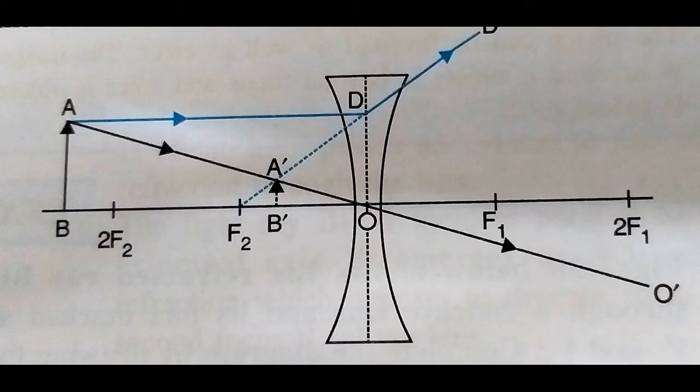Now we can see the image formed by the concave lens. We know that concave lens usually forms virtual image, and it is on the same side as that of the object, and you can see here that the rays which are parallel to the principal axis and passing through the optical center, they finally meet at a point which is a virtual image. I already described this while telling you about the virtual image just a few minutes back in this particular lesson. So please do remember, and this diagram is also important because they ask you, this is the only diagram you have from concave lens in your syllabus, so this is important.